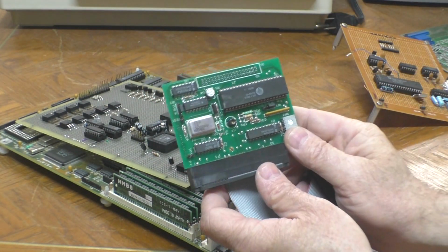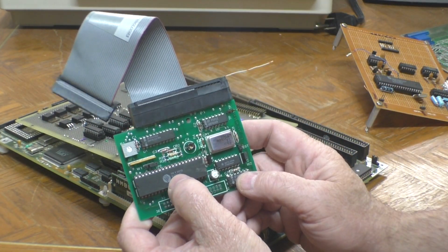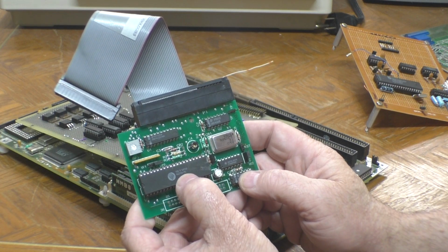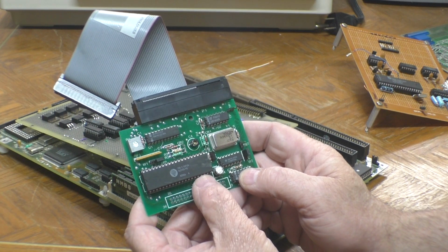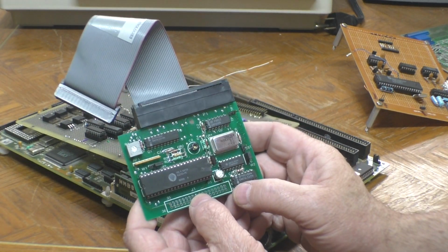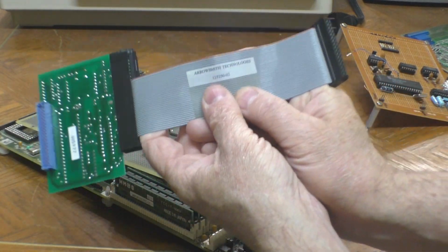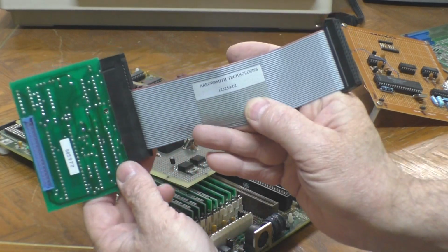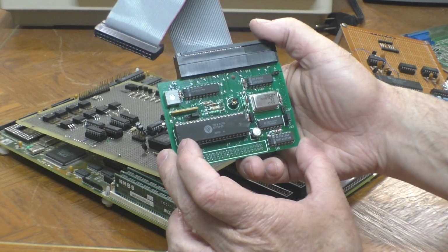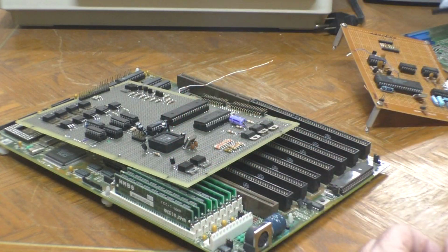And we have this board. Not sure what this guy is. This is marked 705V D870S VL 2793-PC. And it's got some glue logic, a crystal oscillator, a little pot here for adjusting something, maybe trimming the oscillator. Oh, here's a sticker. Aerosmith Technologies. Guessing they're not related to the band. If you recognize anything about this board, let us know what it is. Again, if for nothing else, maybe good for the parts.